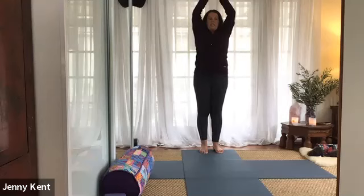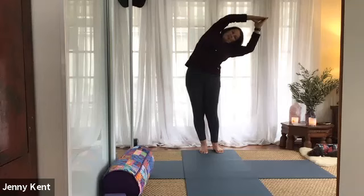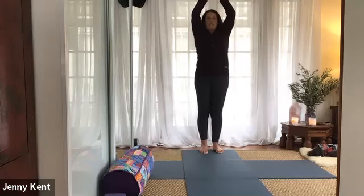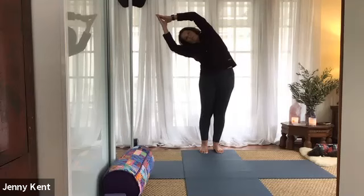On our next exhalation, we're going to hold it there for a couple of breaths, lifting our chest and feeling that stretch through the side. And then back to the center. And then exhale to the other side. And feeling that stretch right up through your organs.